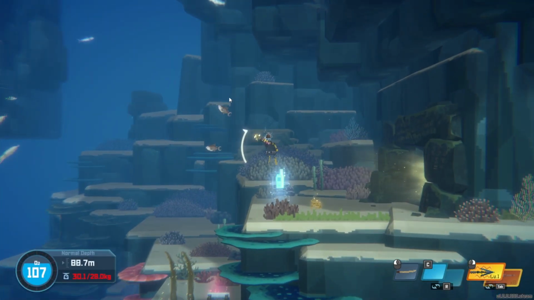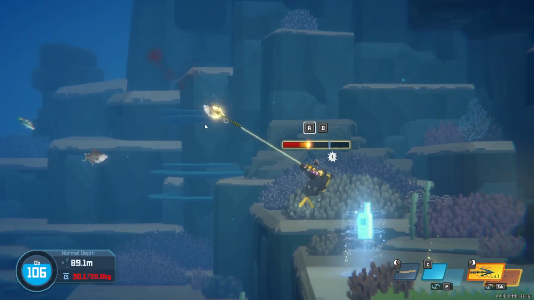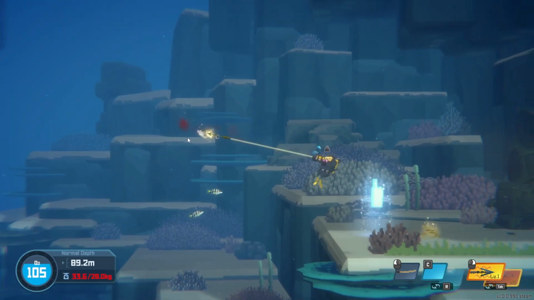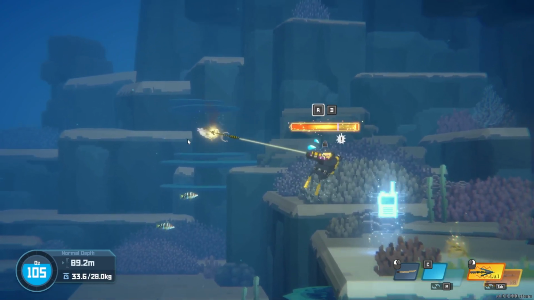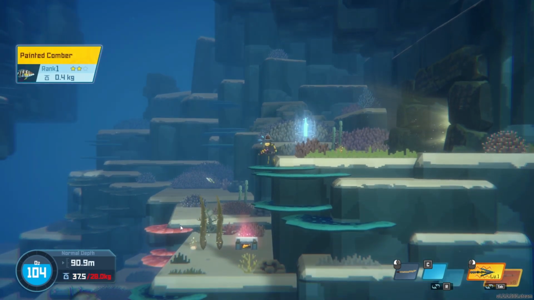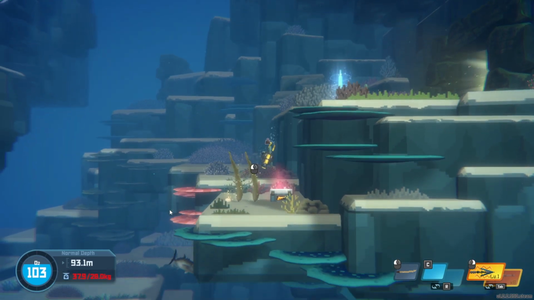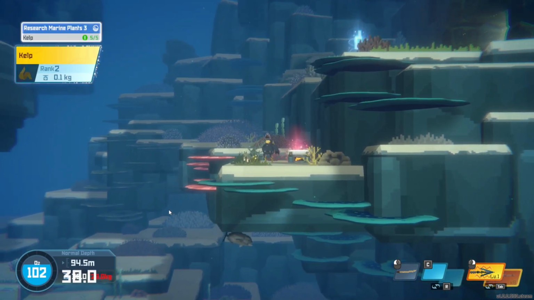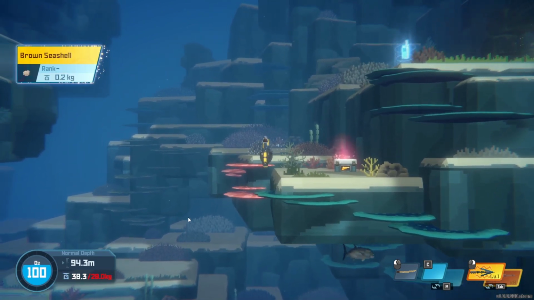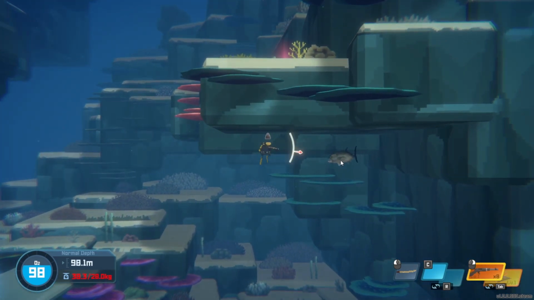Okay, since we have an escape pod right here, I'm just gonna catch everything I can before I go up. Have I caught you yet? Yeah, gray triggerfish. Then we're gonna go over here. We're gonna get some kelp. And a brown seashell. I don't see why not. Then we're gonna go over here. I'm gonna shoot you.